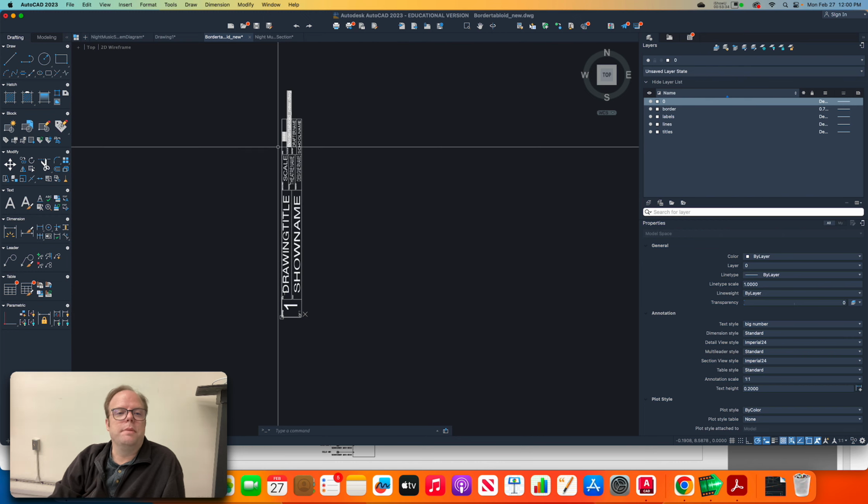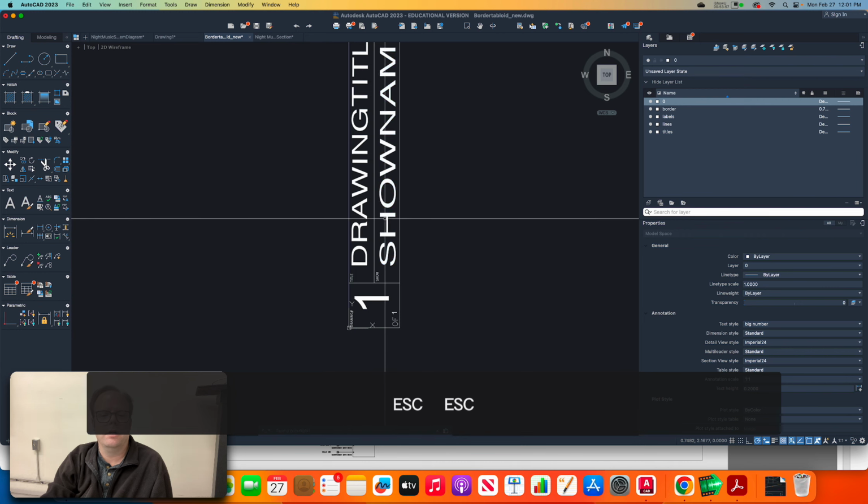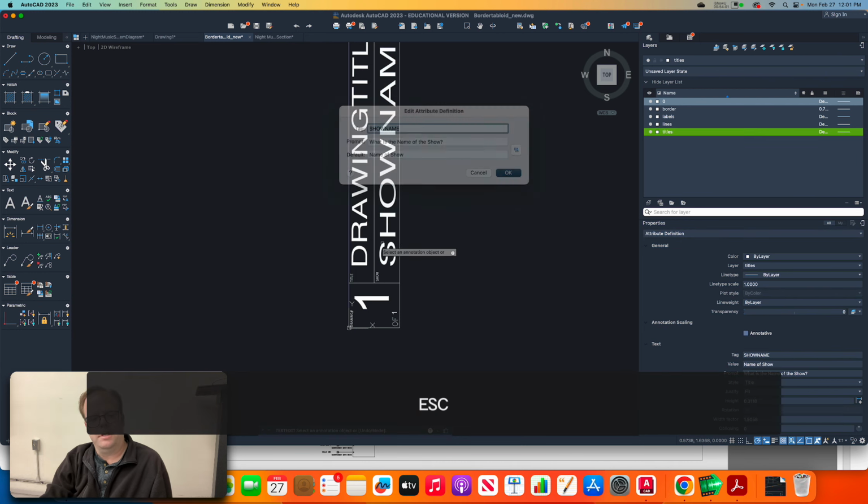All right, so this is my 11 by 17 one, or my tabloid one. And here's all the sort of values I have. I did drawing number 1 of 1. Now the big one and the little one, those are both attributes that prompt for values. These little labels are just labels. But you can see kind of how this all works.